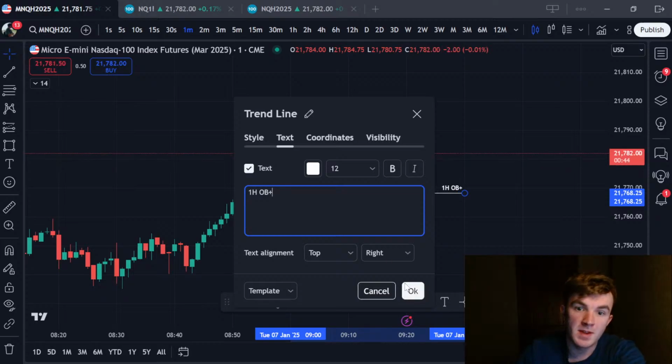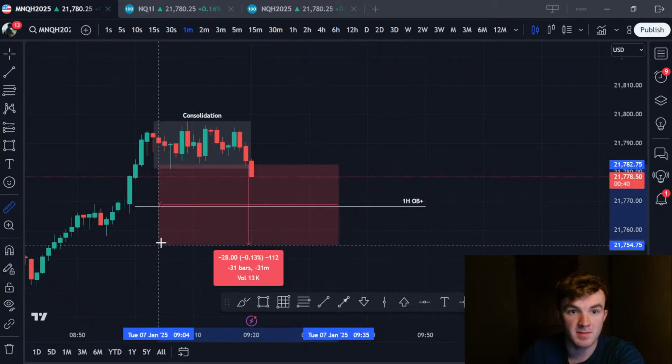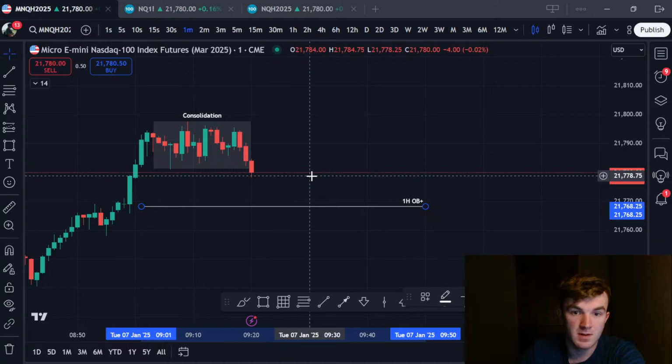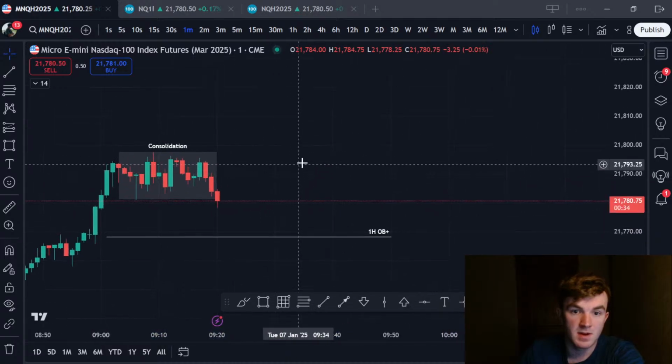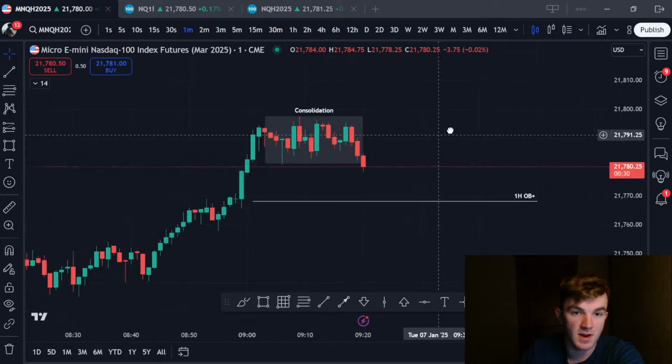One hour OB. At this point, I want to see manipulation into the OB, and then maybe during the 10 a.m. macro, get a move higher.